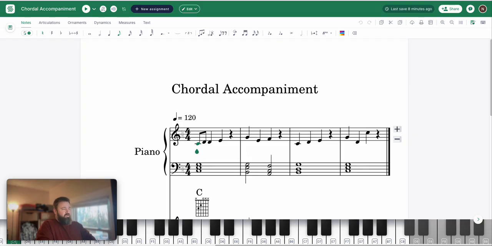For this excerpt, I wanted to show you folks how to use the notation editor. This is the core of our product for Flat for Education. Whether you are a brand new teacher who's never used a notation editor before, someone who is coming over from one of our competitors, or just want to see what our platform can do and what makes us unique, this is a video for you.